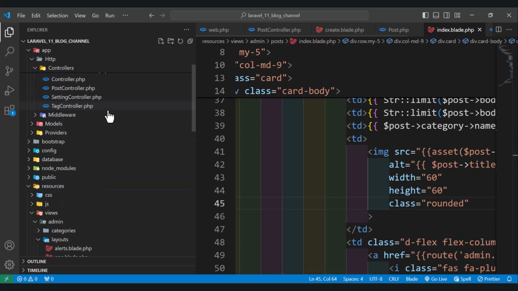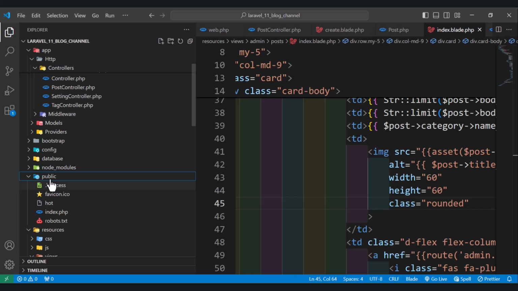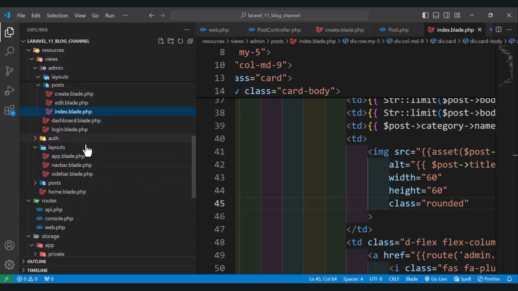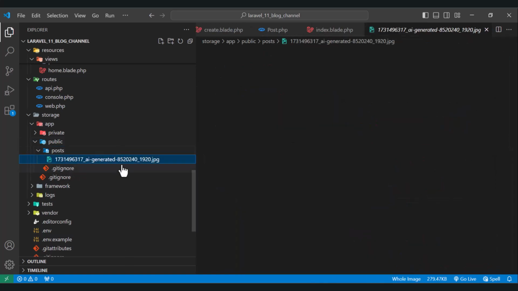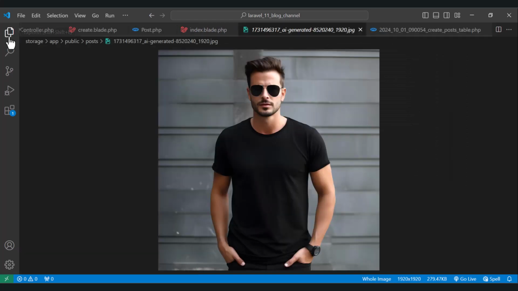To display the images, we need to link the public folder to the storage folder that we have seen, which is this one. So here we have the image. We need to have the image also inside the public folder, so we can see it. So this is our image.